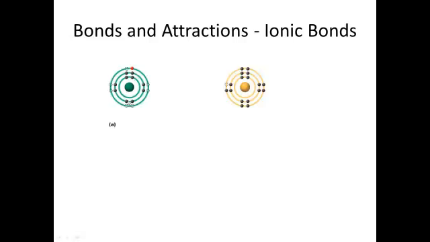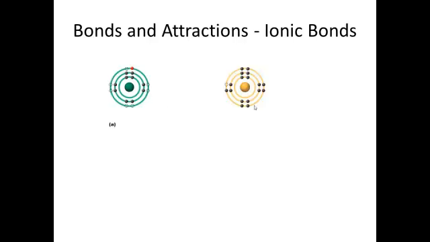Then we have 8 electrons in the second orbital, and it's full. Then we have 1 left over. We've got 1 electron in this orbital, and that's not really a comfortable situation, because sodium's not going to go out and get 7 electrons. It's just not going to happen.